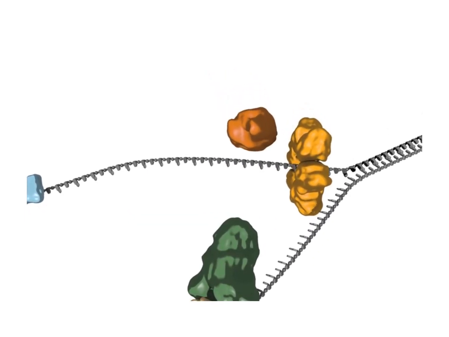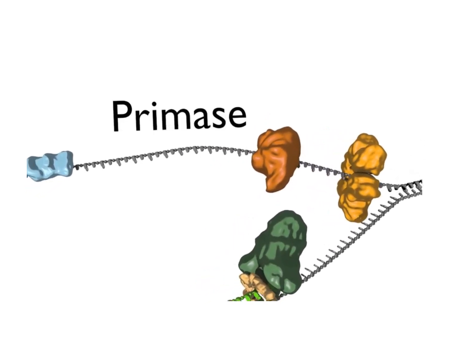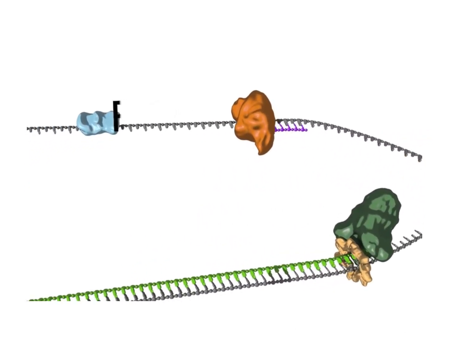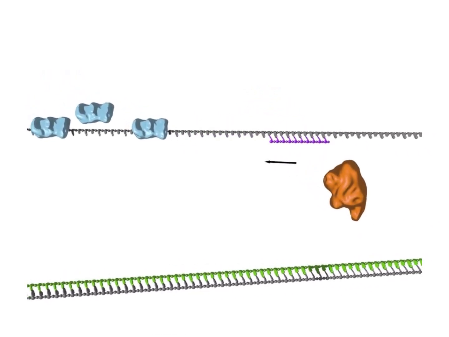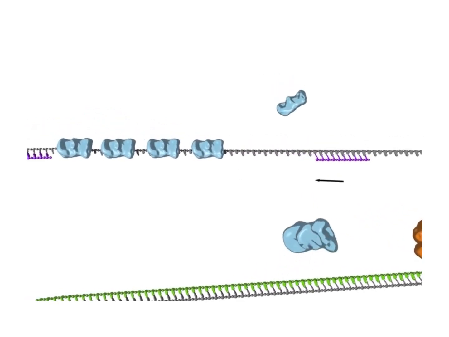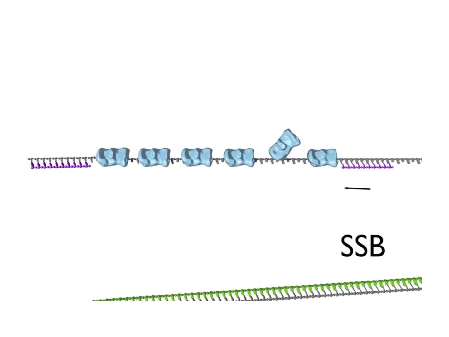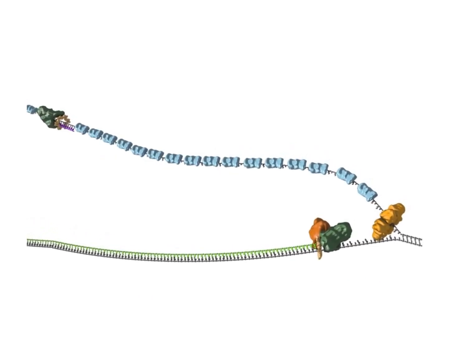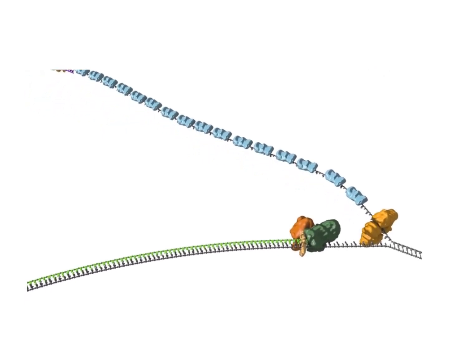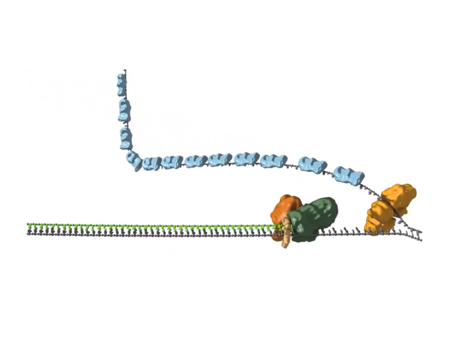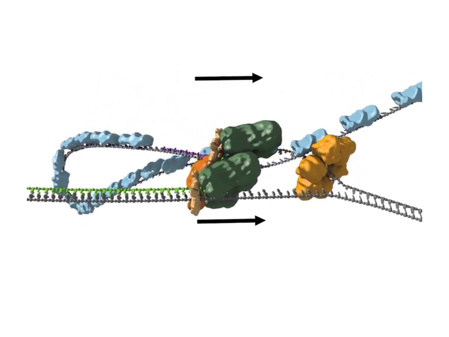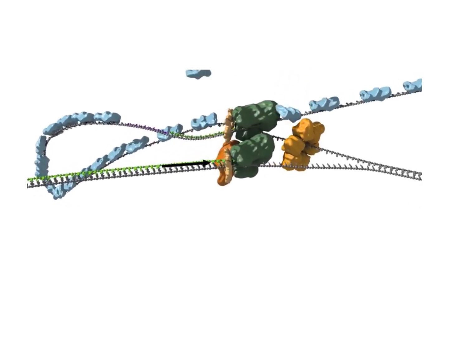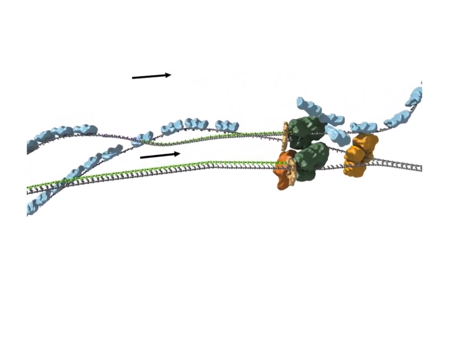Each Okazaki fragment is initiated by a primase that synthesizes the short RNA primer. This primer is later elongated by DNA polymerase. The single-stranded DNA between the newly made Okazaki fragments is bound by single-stranded binding protein, or SSB. In order for the two polymerases to move together with the helicase as the fork moves, the DNA template for the lagging strand must be looped around so that both polymerases are moving in the same direction. With the polymerases now coupled, DNA replication can proceed coordinately on both the leading and the lagging strand.